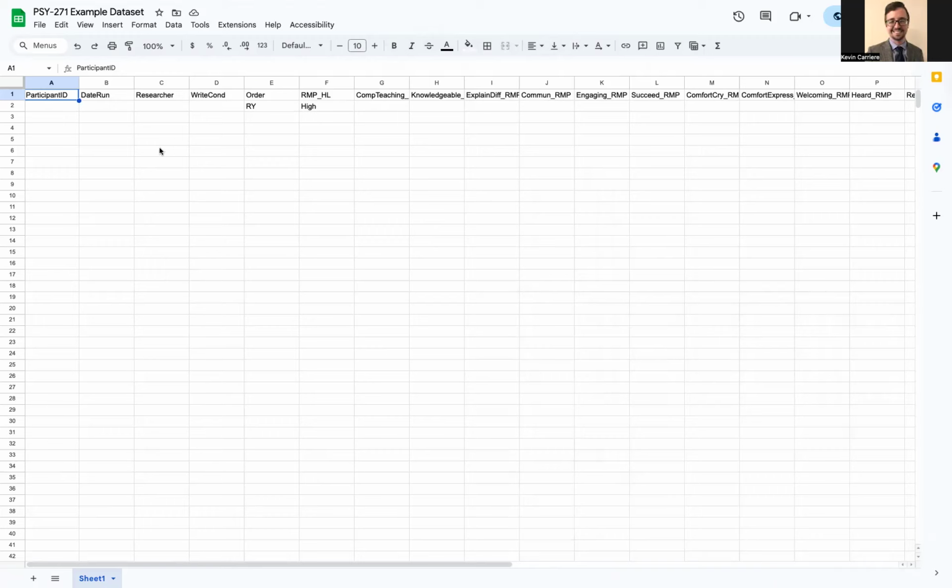It's nice to have some kind of information about when they were collected. So just the date. You don't have to go as specific as the time, but a day would be helpful. And who ran it could be helpful, maybe who inputted it, something to know who's inputting the information. The next thing that shows up are any conditions.